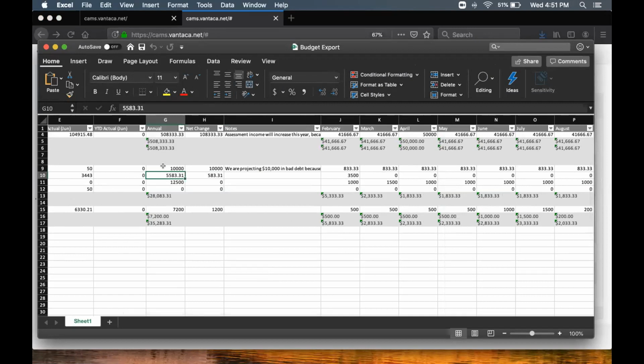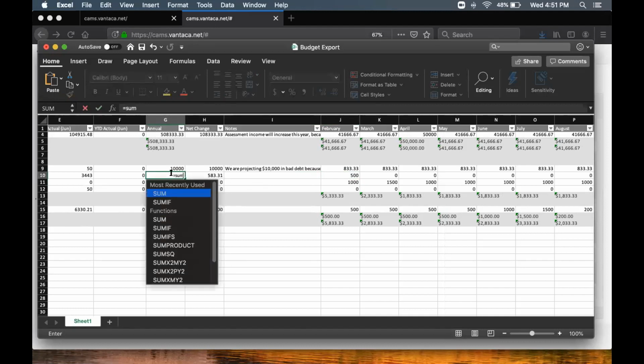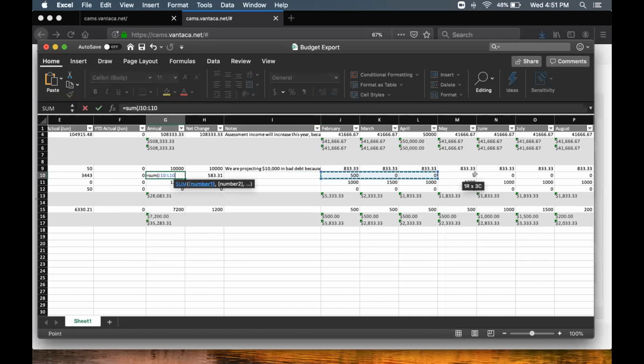So for example, notice if I select that annual column, that is a specific dollar amount. If I go in here and try to change that and expect it to do the same thing that my budget screen is doing, where if I change this to 500, it's going to automatically update that annual amount, notice that does not happen. So if you need this to be a calculation, you want to do equals sum and then grab your months for that period. So that is a really good point.